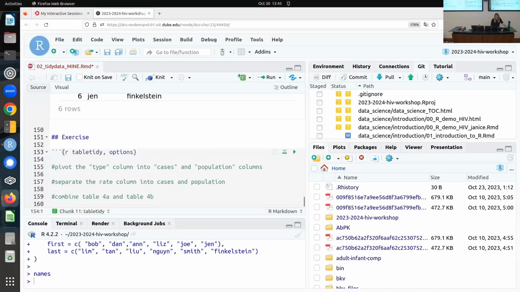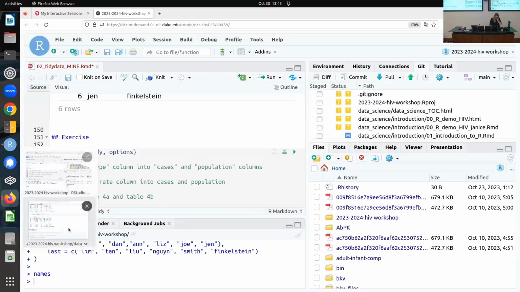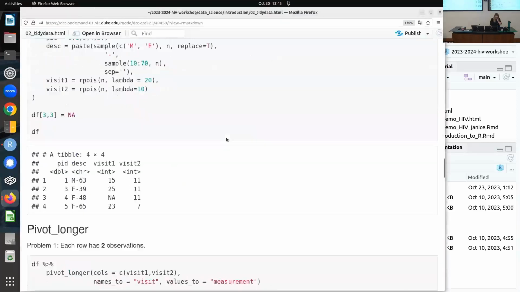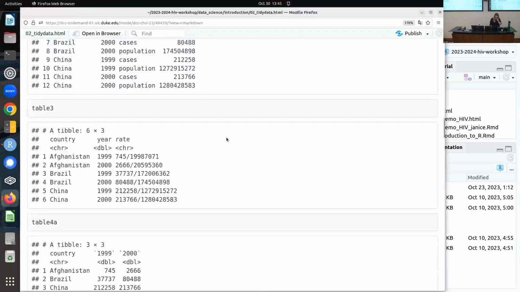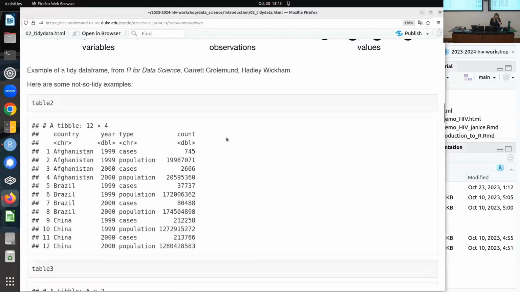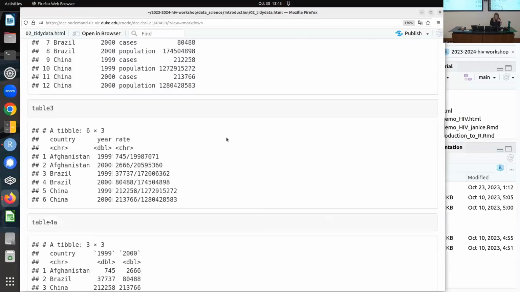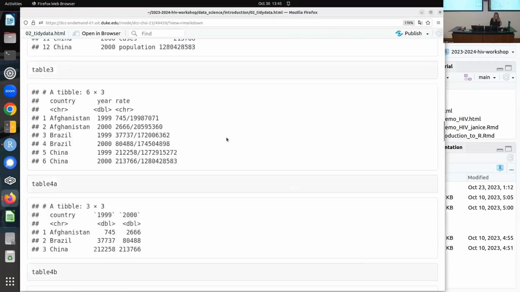I think this is probably table 2, table 3, and then 4A and 4B. But let me just verify that. Look at this. Okay, so table 2, yeah, it's table 2, table 3, and then 4A and 4B.